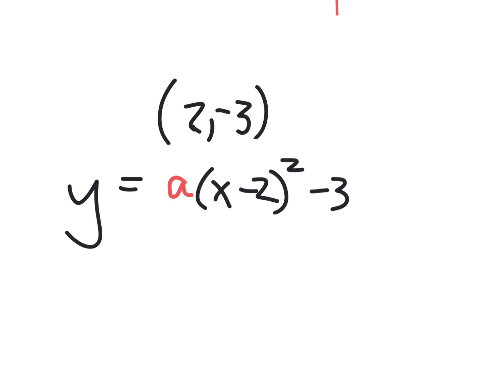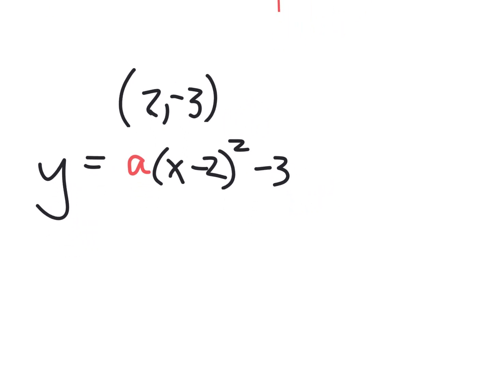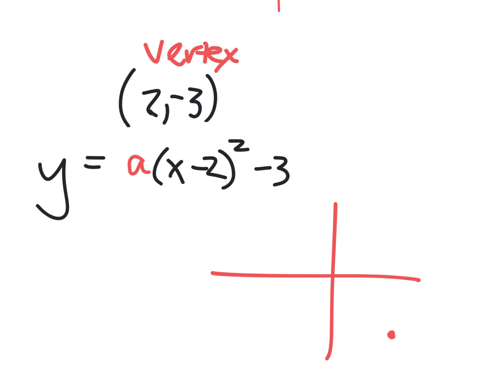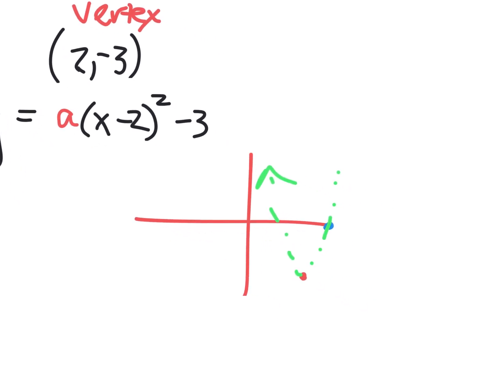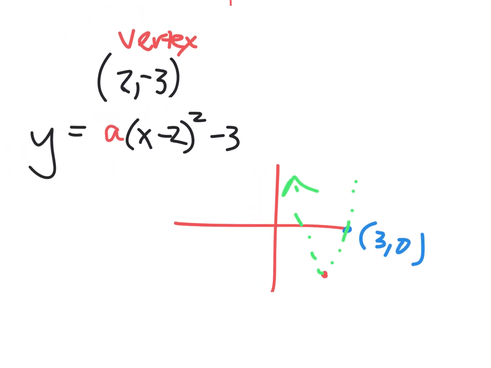And then let's figure out what the stretch factor would be. So here's 2, -3. It's down here. That's the vertex. But what if I tell you one more point on it? And that one more point is at 3, 0. I know then that the parabola does this, but what's the equation for it? If this right there is at 3, 0. I taught you where to put that 3, 0 so that you can figure out A. I'm going to pause for a second.